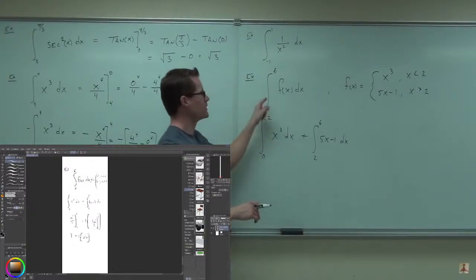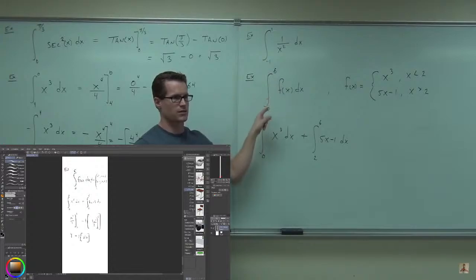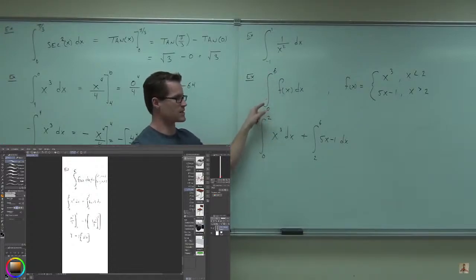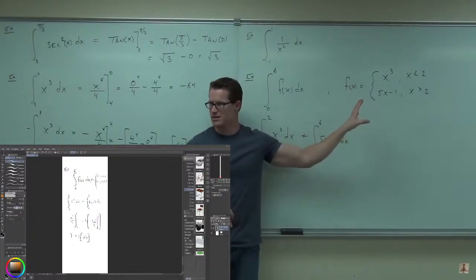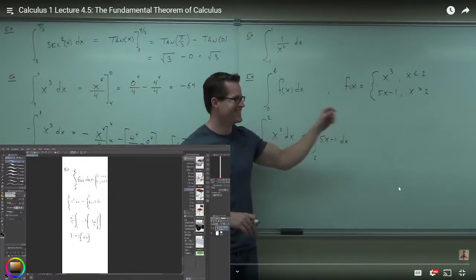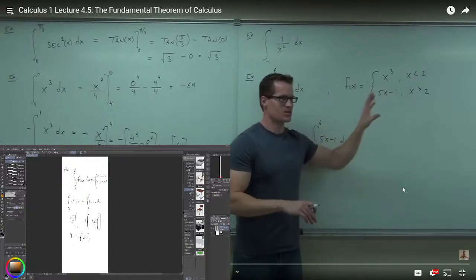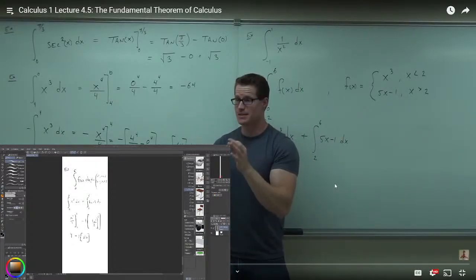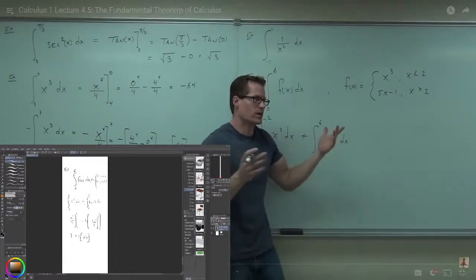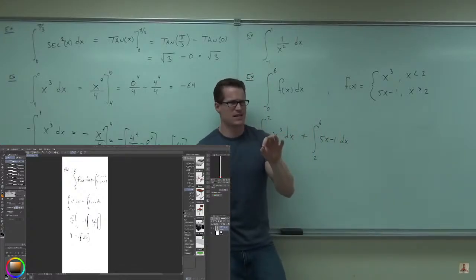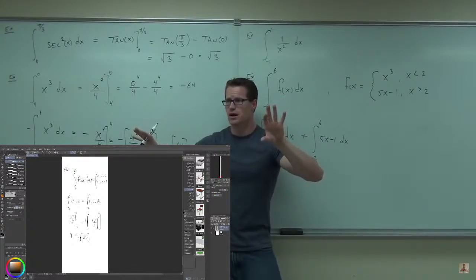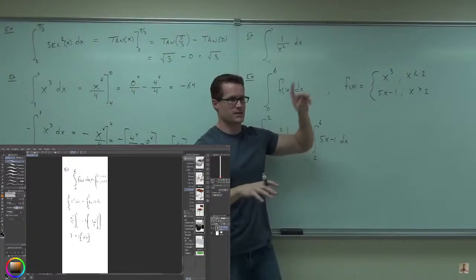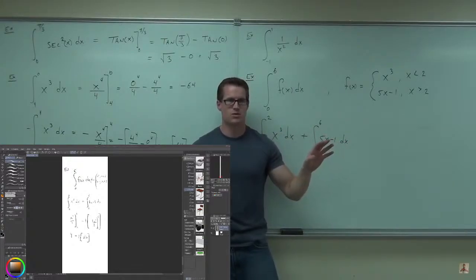However, this wouldn't make sense from 0 to 6. This one couldn't be given to you like that because this says continuously from 0 to 6. And so that really wouldn't make sense. Does that make sense? I couldn't do that to you because you wouldn't have the ability to break it up. To break it up it does have to be continuous. I don't know if I stated it word for word the way the book does, but in order for that property to work, the ability to split up the integral, it's got to be continuous. That's another reason why this one would fail. That's not continuous. Do you get that? So you couldn't even split up to begin with.